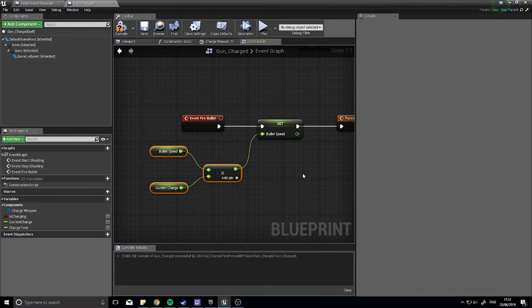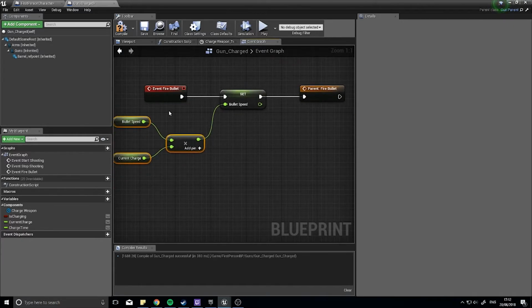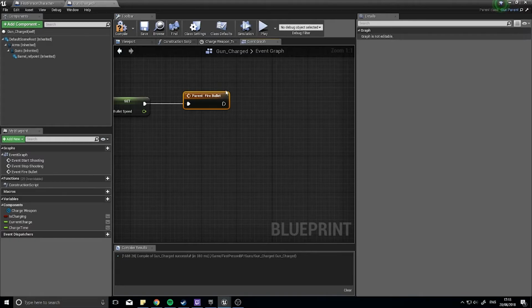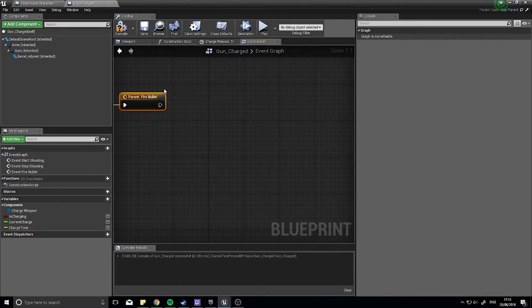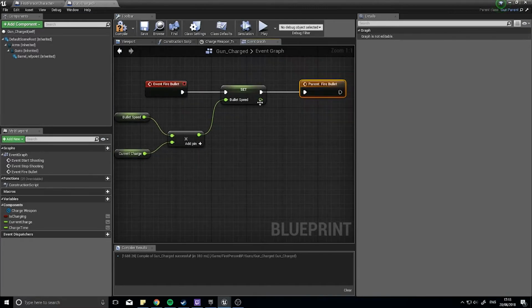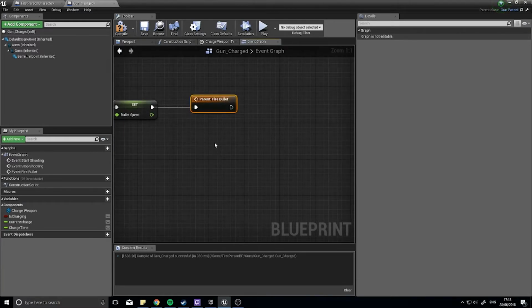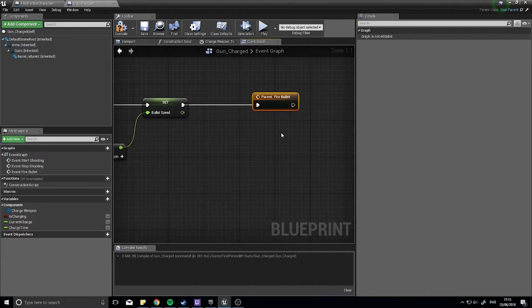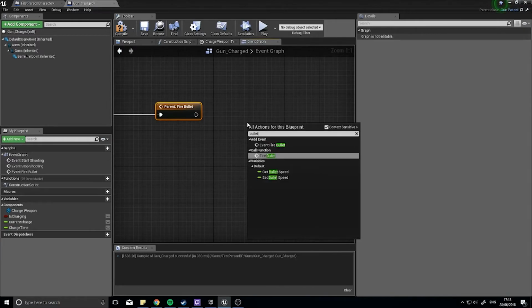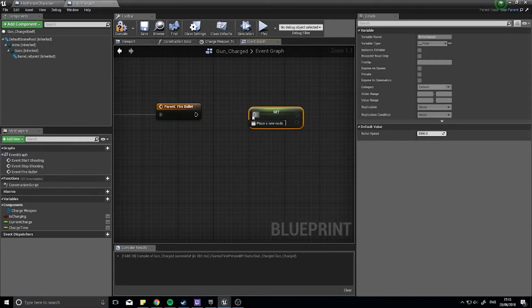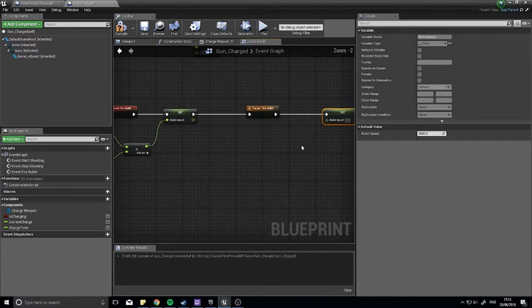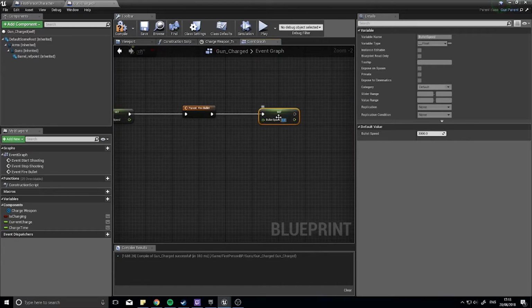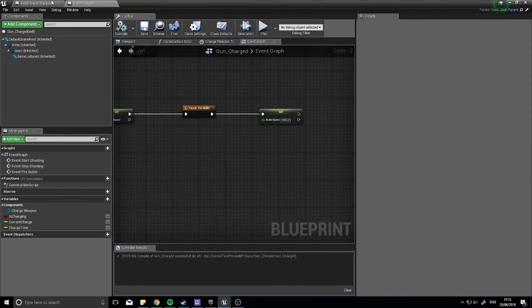So that'll then fire the bullet out. It'll set the bullet speed when we click fire bullet. Actually fire the bullet out at the correct speed based on the parent we just done. And then after that we want to reset the bullet speed back to its default value. Okay, so bullet speed will be back to its default. So set bullet speed like so, and we can just type in 3000 here to get the default speed back.